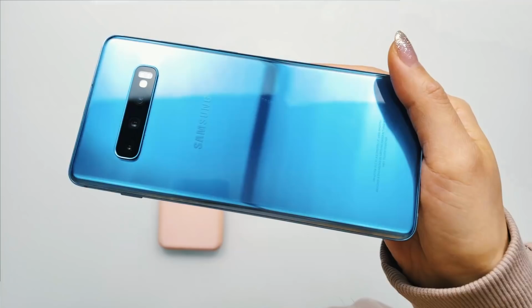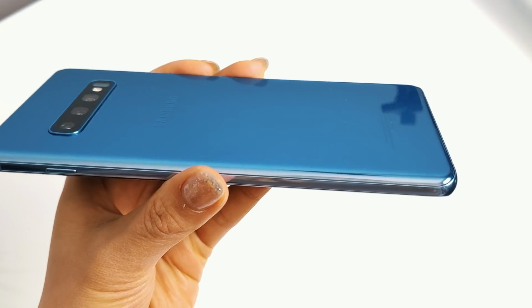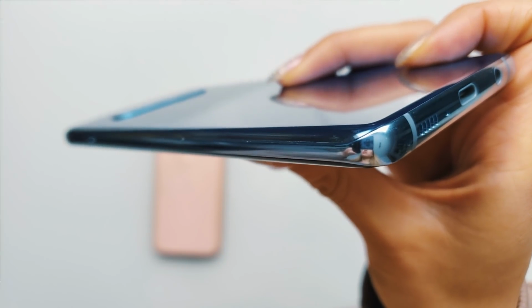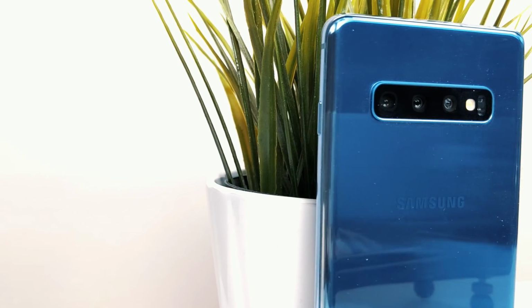I have it here in the color Prism Blue. One thing I noticed about the Prism Blue is that the frame has a slight baby blue tint to it. The back glass also has a fade from the Prism Blue to the lighter shade right along the edges. It's very subtle and blends in the corners of the phone very nicely. The Prism Blue colorway is seriously good looking.